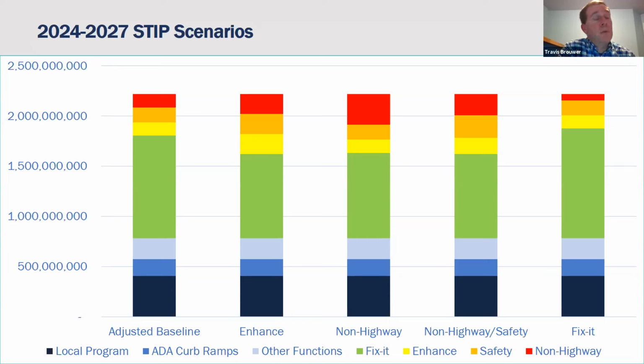So when we've done our revenue estimates to date for the State Highway Fund, what it has found is that for this period, for 24 through 27, we expect that the COVID-19 pandemic and recession will hopefully, knock on wood, be a distant memory by that point, and our revenue will have returned essentially to historic levels. So this factors that in.